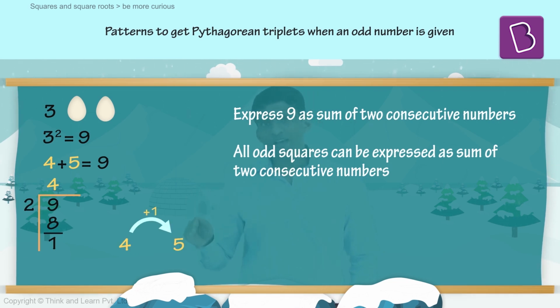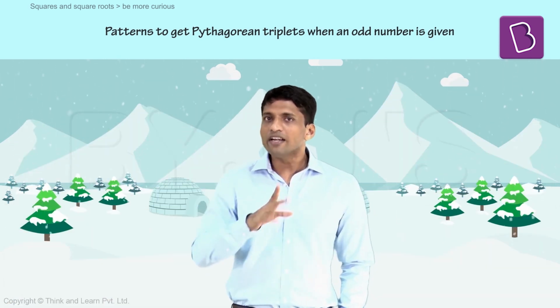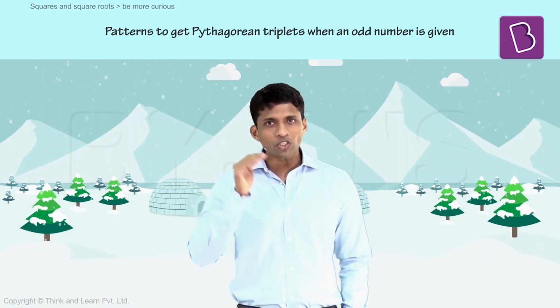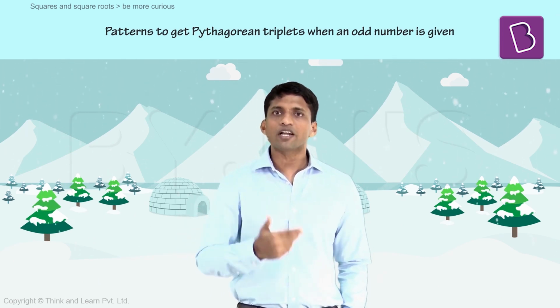If you do it this way, you'll immediately get the Pythagorean triplet. We have 3 as one of the numbers, 3 square, and you bring this 4 here. So 3 square plus 4 square will always be equal to 5 square. That's how we can get a Pythagorean triplet. A very simple and interesting method. Maybe it's not there in the books, but learn this way to understand more about squares and Pythagorean triplets.